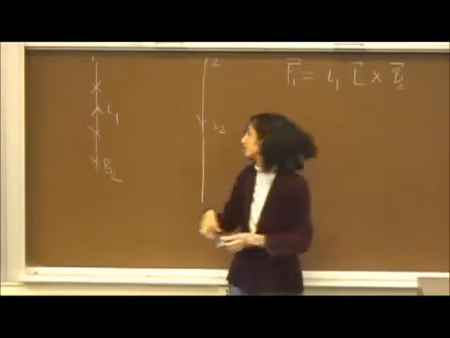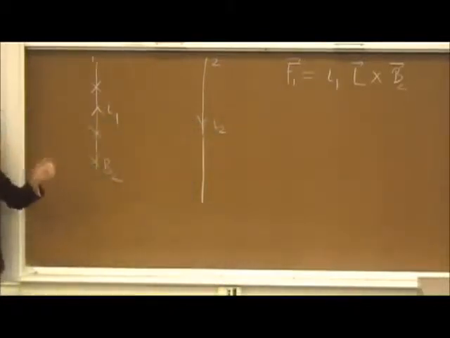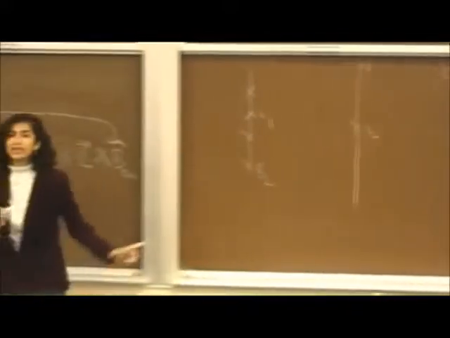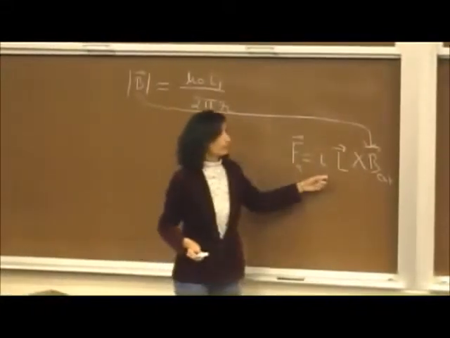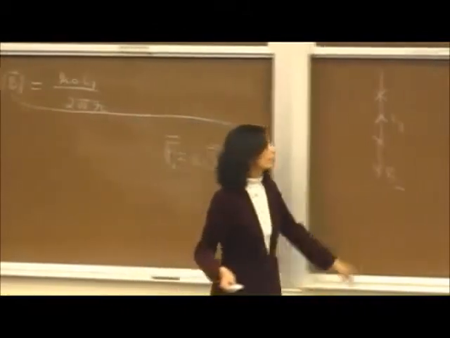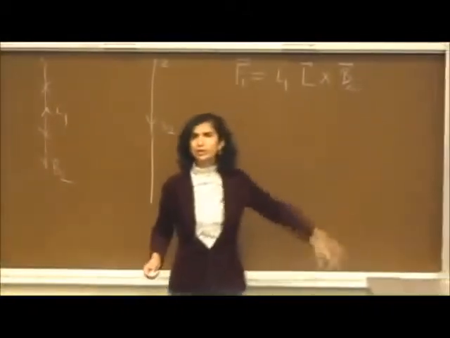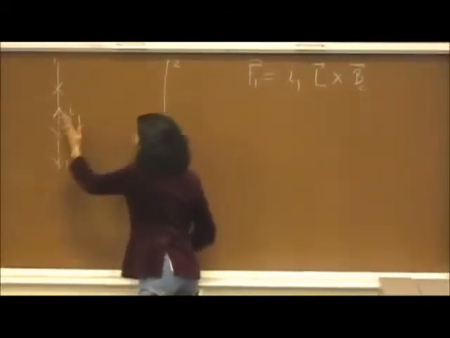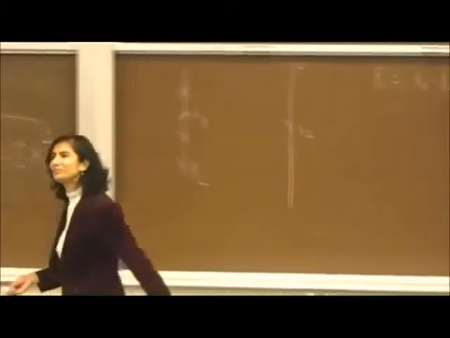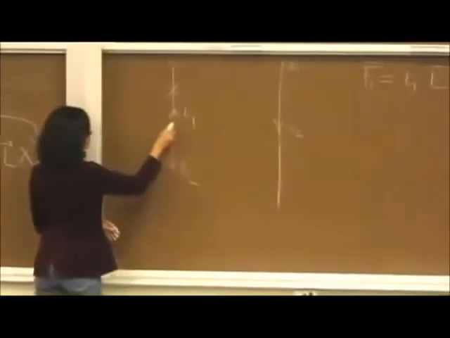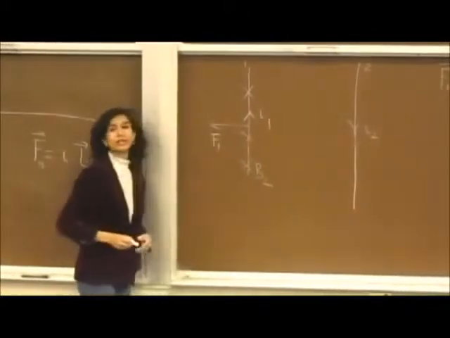Okay, somebody from the fourth row, tell me now, if the current is this way and the magnetic field is cross, what direction is the force on that wire? Anybody from the fourth row? Use your right hand rule for the cross product L cross B2 to tell me which way this wire should feel a force due to the magnetic field produced by wire 2 at its location. Please go ahead. To the left? How many people got to the left? That's absolutely correct. So what we have is that F1 should be pointing this way.